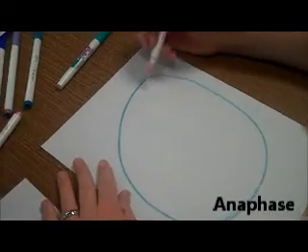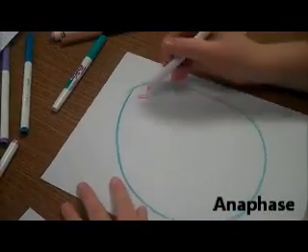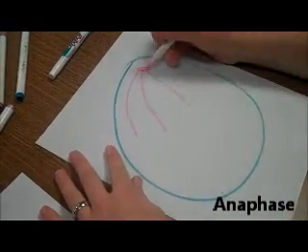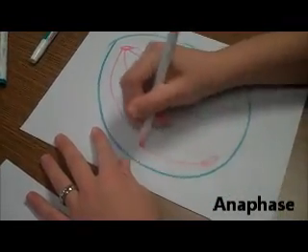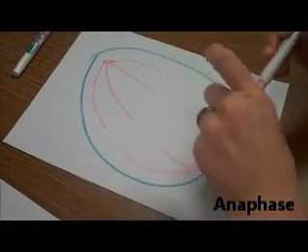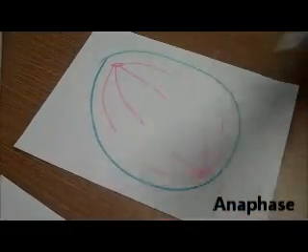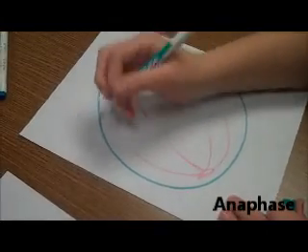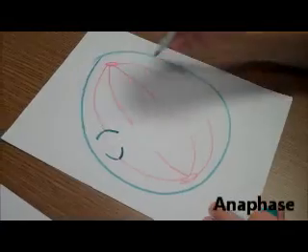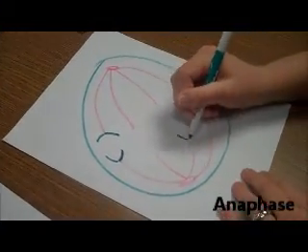The third phase is anaphase. This is when the centromeres begin to split apart into individual chromosomes. The spindle fibers, as Mendon is now drawing, begin to shorten and pull the chromatids apart. The chromatids, what Mendon is drawing now, are now called chromosomes.